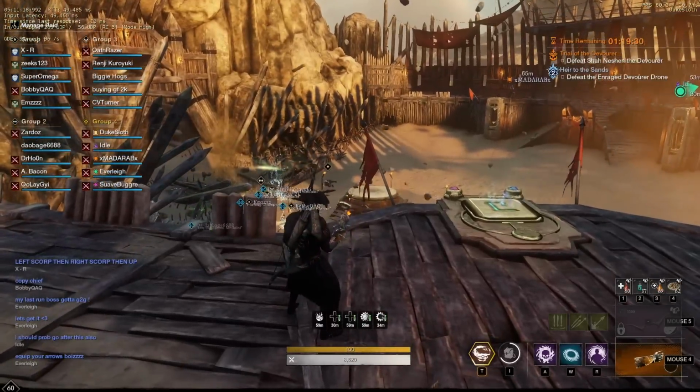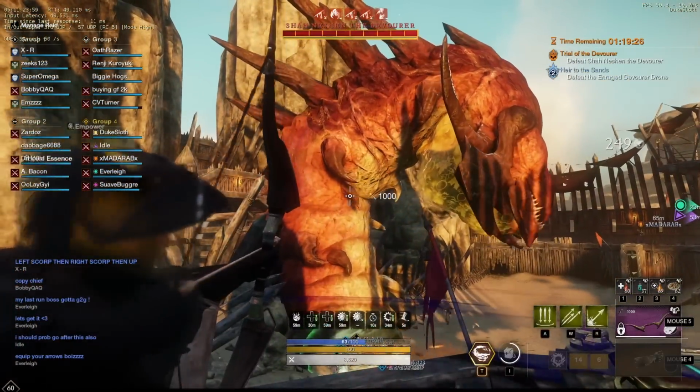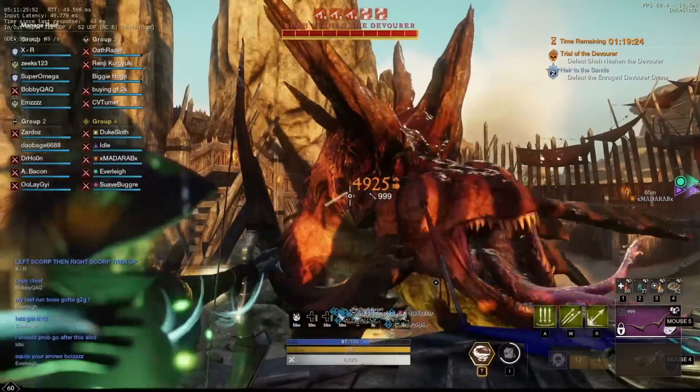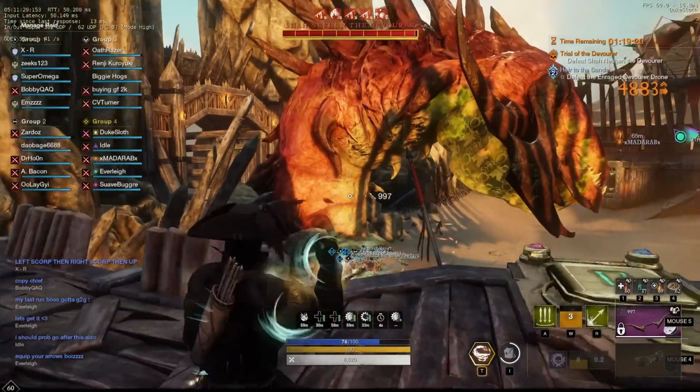We just had another group on our server clear today, NA has cleared by now, so I think the ball is kind of getting rolling, people are figuring it out, and there will be a guide on my channel about this probably tomorrow, if you want to know in detail how you can get through the raid.